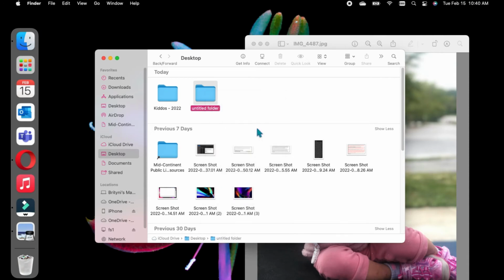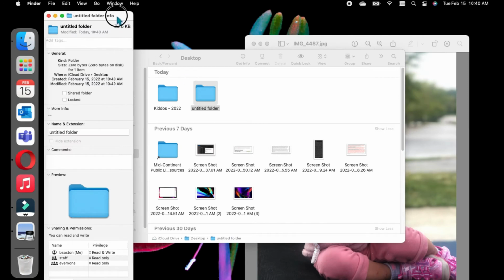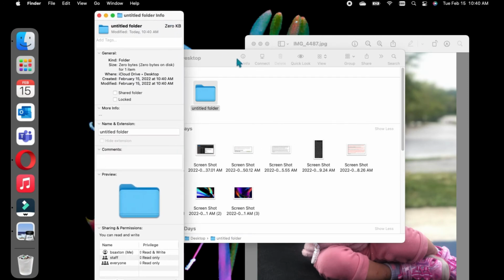If you added Get Info to your toolbar, all you have to do is select the folder and then click the Get Info button. Then you'll click the current folder icon at the top and press Command V, as in Victor, on your keyboard. You have to use the keyboard shortcut to paste the image here. If you try to right-click or two-finger click on the touchpad, it will not apply the image.